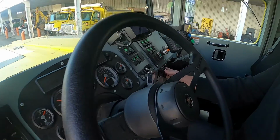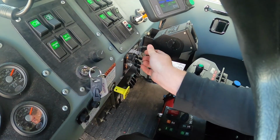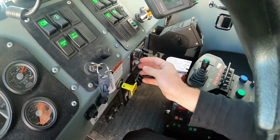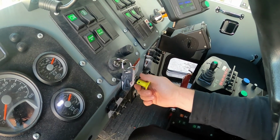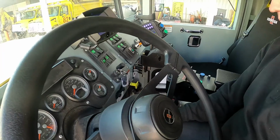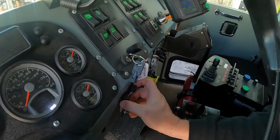Here is your climate control right there. So if you want hot, defrost, a couple of different settings, you're just going to have to play with that just to try to figure out what you want. Here's your air brake. So obviously when you start it up, you're going to have to put your foot on the brake, push this in, and then select a gear to get it going. Also down here is our mirrors, how to adjust your mirrors. So you're going to take a quick look at that.